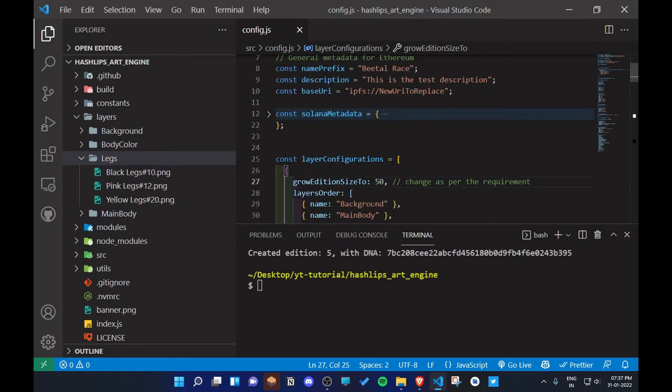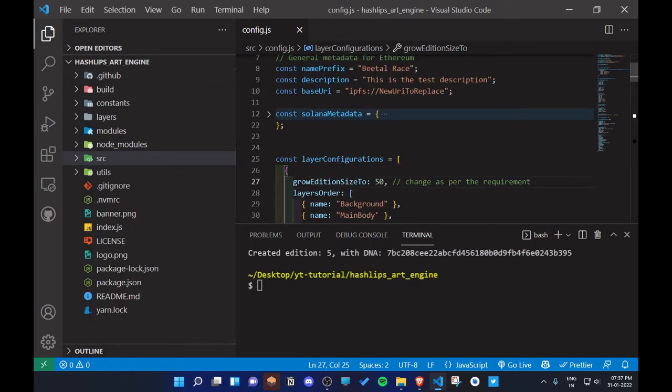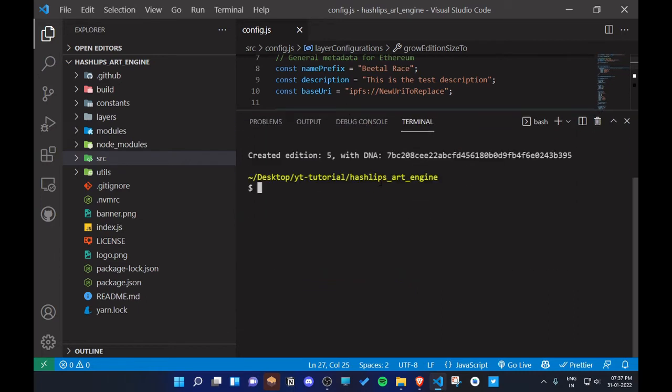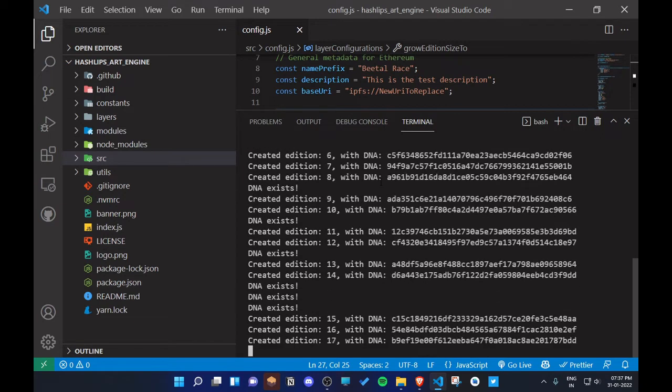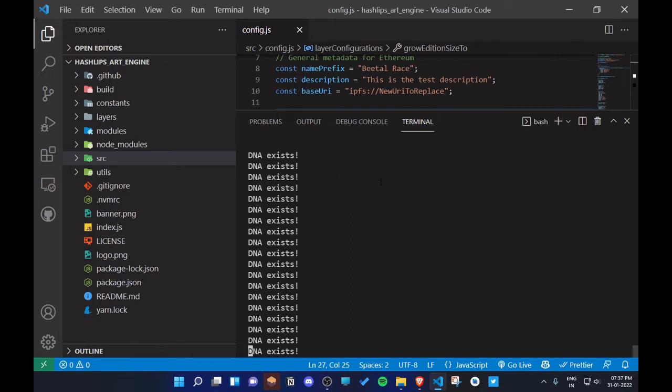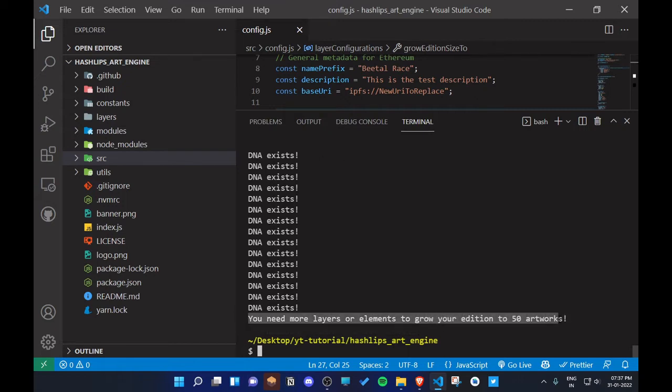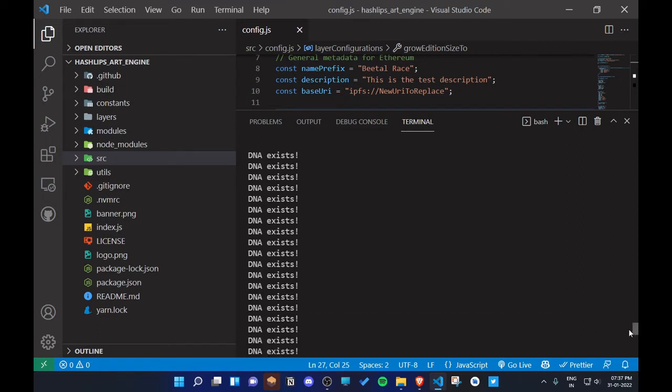And once we do that, we can run the program, npm run generate, press enter. It now gives DNA exists in almost every other file. Now it says that you need more layers of elements to grow your additions to 50 artworks, right? We need to add more artwork so that we can generate this.